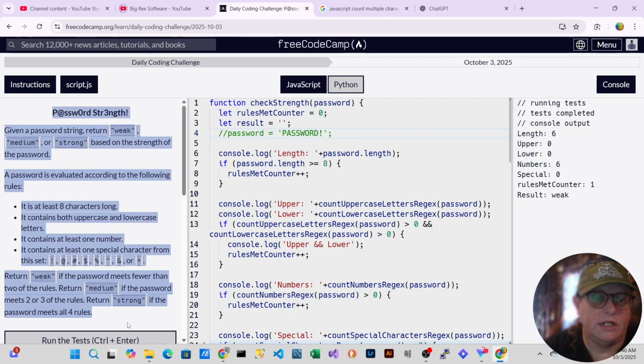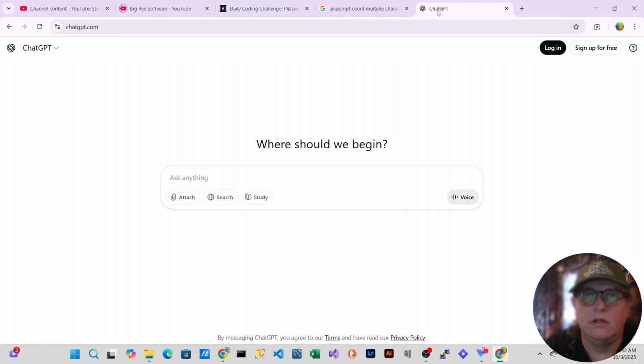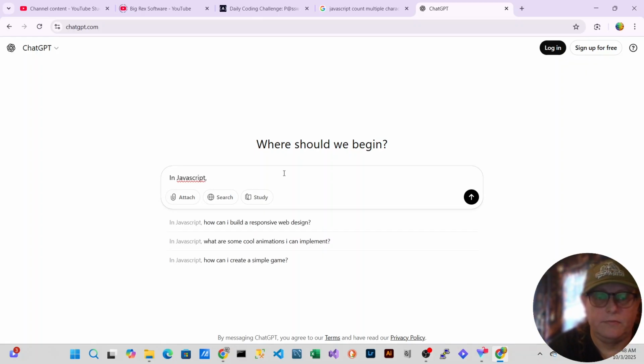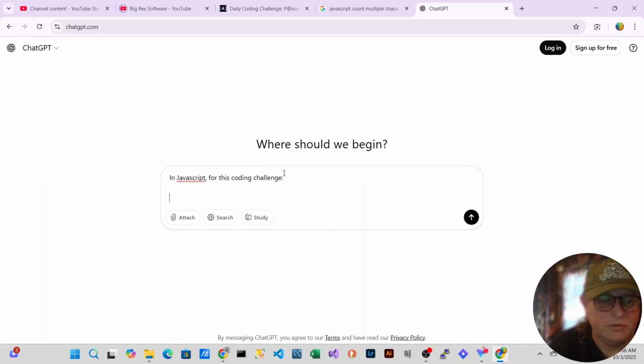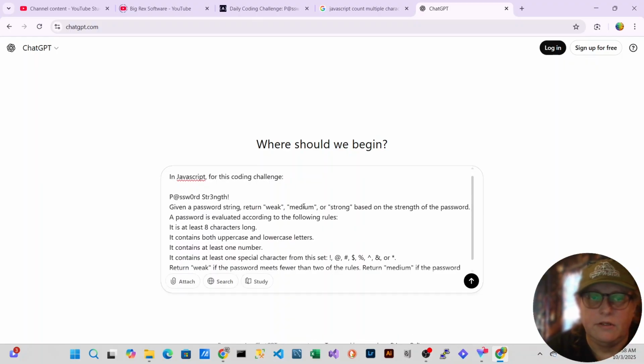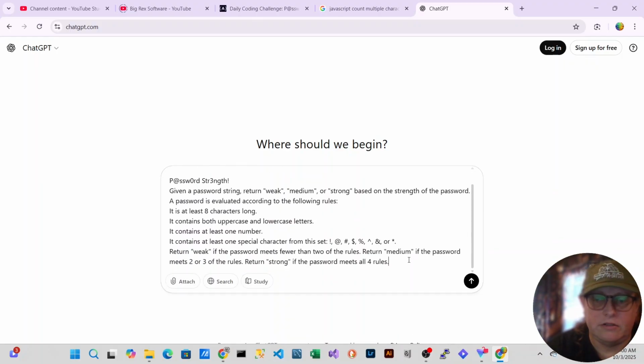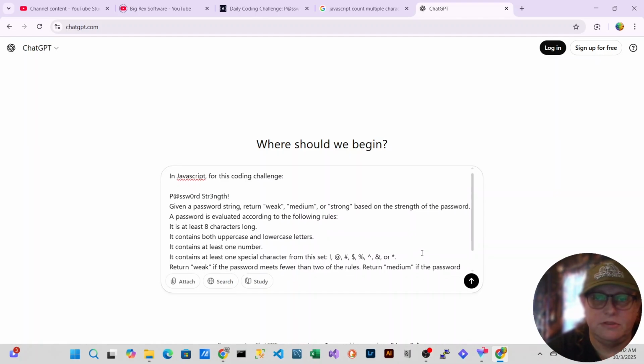All right, I'm going to copy this in JavaScript for this coding challenge. Shift enter a couple times, paste it, and let's go to the end, shift enter a couple times.